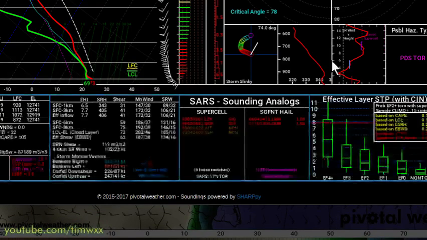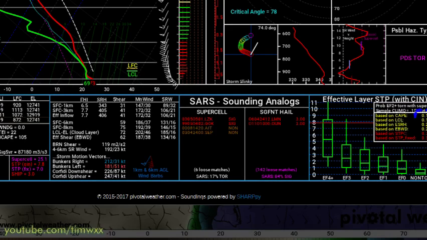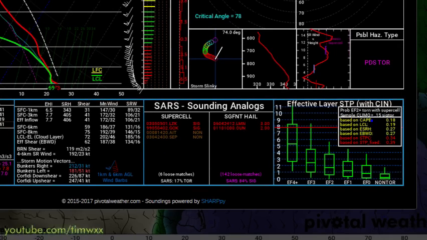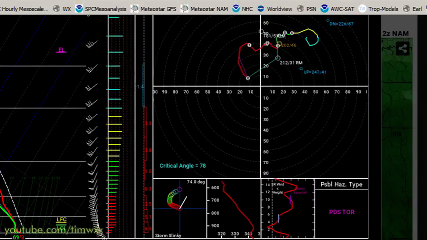and if I set this crosshair here and bring up the forecast sounding, this shows that a lot of our ingredients are looking pretty good here for severe weather. CAPE is going to be kind of high. LCL is looking good. Storm relative helicity and bulk wind shear are looking especially favorable. And you can see the hodograph right here.